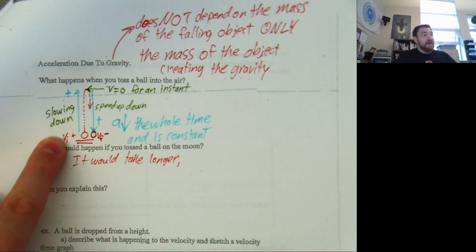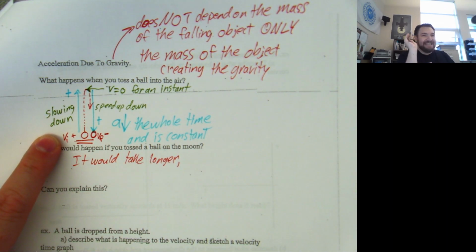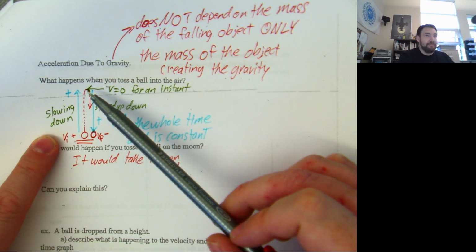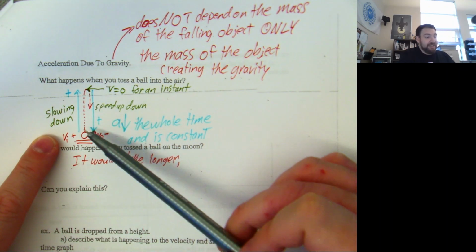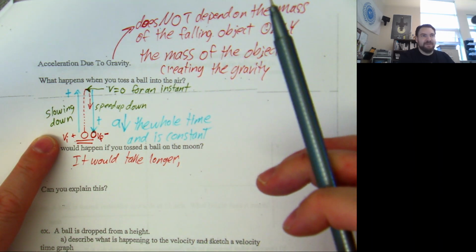Nope. Because if I'm on the moon and I managed to throw it up the exact same way I did here in class, it would take longer, and one other thing is true. If it's taking longer to do the whole path, it's taking longer to slow down. If it takes longer to slow down, what's that going to tell you about the path? It's still these two times are still going to be equal. But what can you tell me about the path? The displacement, as it were.